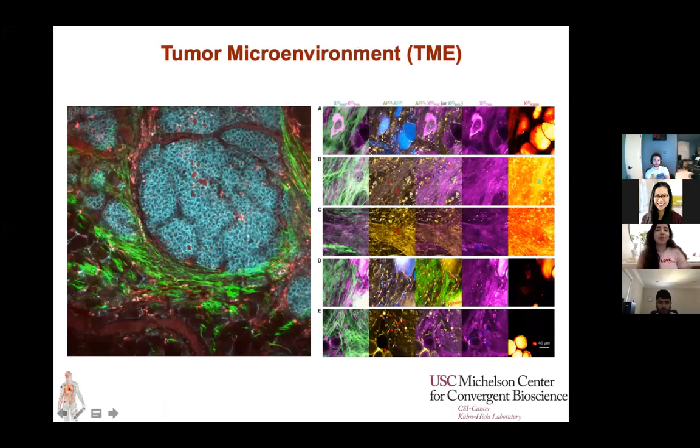So what is the tumor microenvironment? When we look at a cross-section of a tumor under the microscope, there are many more cells besides just your typical tumor cells. There's a lot of vasculature, a lot of immune cells, and a lot of cells that frame the bedding of the niche of the tumor. All of these go hand in hand in contributing to tumor growth and proliferation within the body and are necessary for its survival.